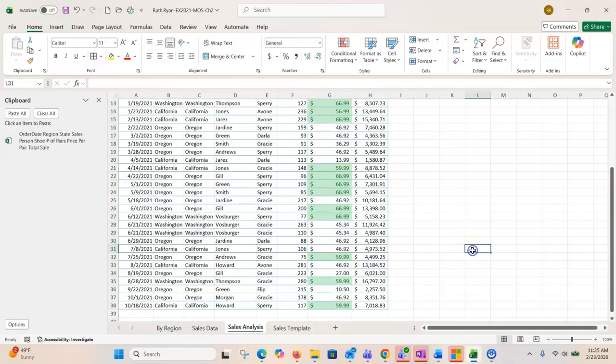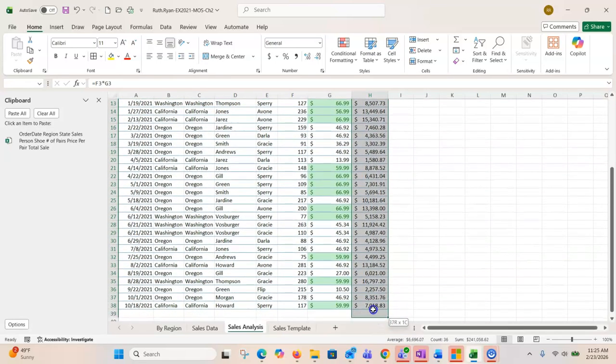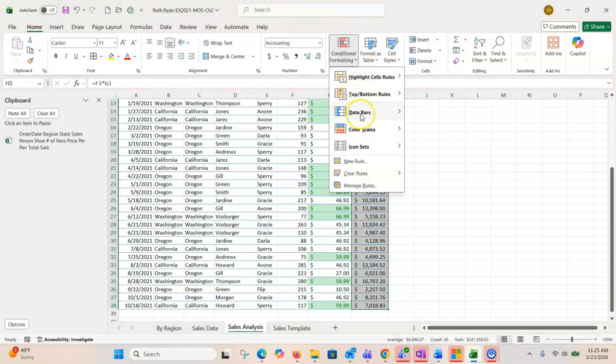Apply data bar conditional formatting to cells H3 to H38. Use the solid fill blue data bar style.